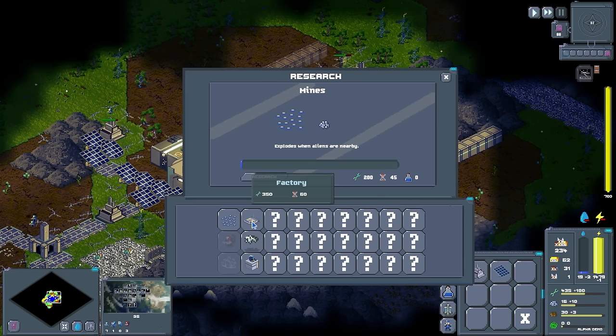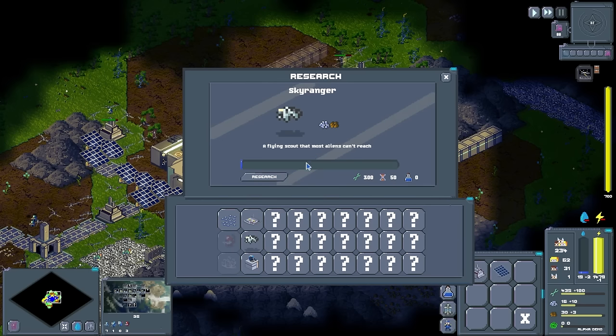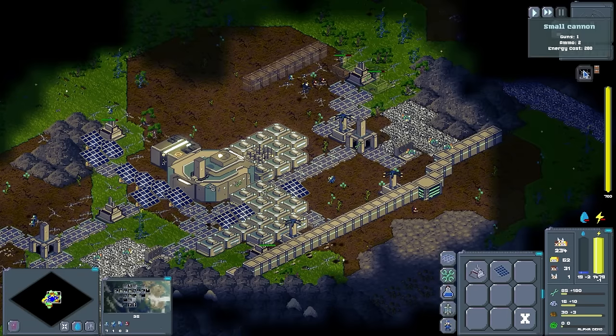Right, we've hit 200 population. What do we got? A factory takes in ore from nearby mines and outputs twice as much. I like it a lot. A flying scout that most aliens can't reach. I like that too. A gun turret. I really like the idea of a gun turret. 350 effort. I'll take that right now.